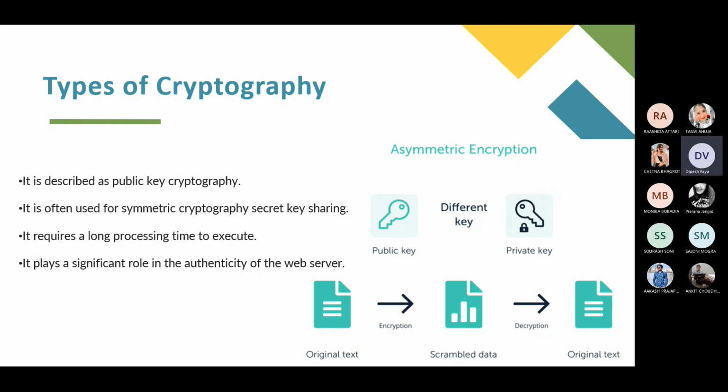Why will she shout? Tell me. Why will Chetna shout at Tanvi again? Because again, the message is private. No, the message is not private now. Message is open for everybody because Tanvi has shared the message locking it with her private key, which can be opened by her public key. By her public key only. Yes, by her public key only. So Tanvi's public key is with everyone, right? Okay, yeah, I got it.